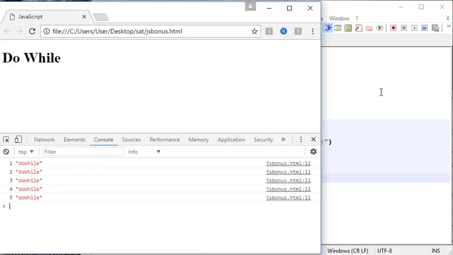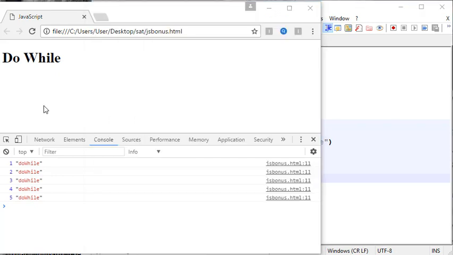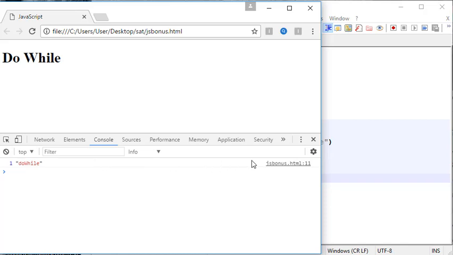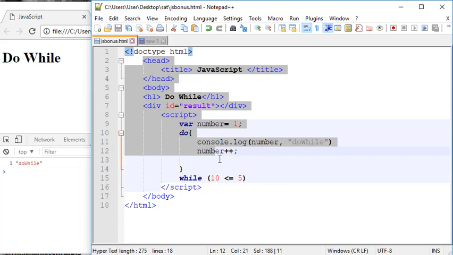I have 5 do whiles, and let's say this number never got to a 5 and the cycle just keeps going on and on. My code wouldn't work. If I were to put, let's say, a 10 right here, we're going to get only 1. The reason is that our website starts reading from the top and it gets to this code inside of do right here.